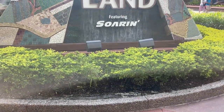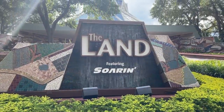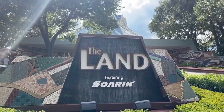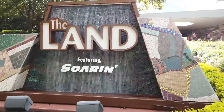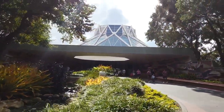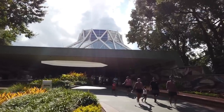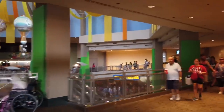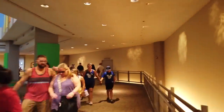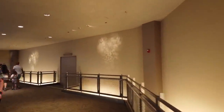We're back in not future world for our final attraction of the day. I know there are more attractions in Epcot, ones that we love, but they're not exactly the most popular attractions. But hey, we could do a part two if you want. We can do a part two. I will never get sick of sharing hidden details and Easter eggs. These are some of my favorite things to talk about. But of course, we are ending this video with everyone's mom's favorite ride.